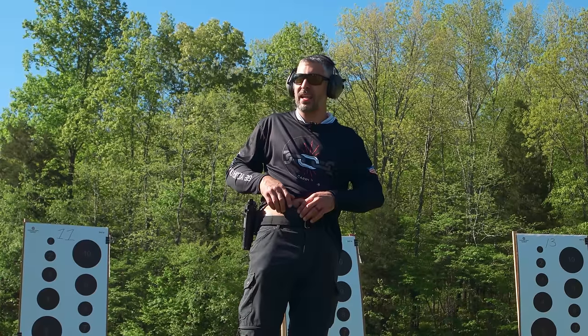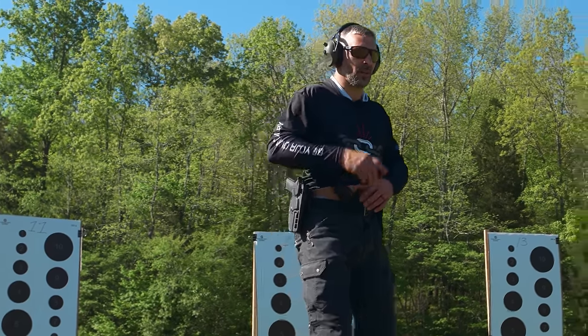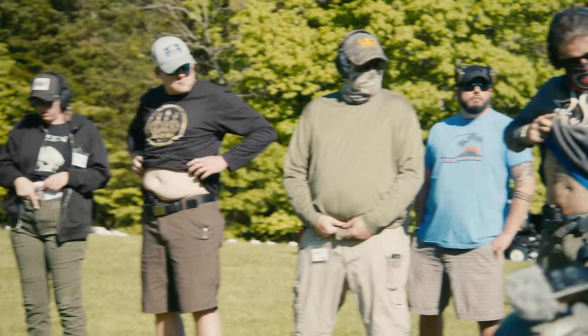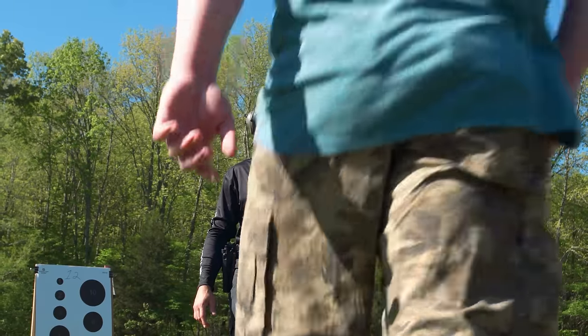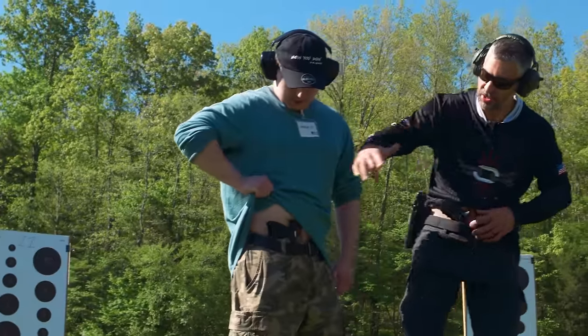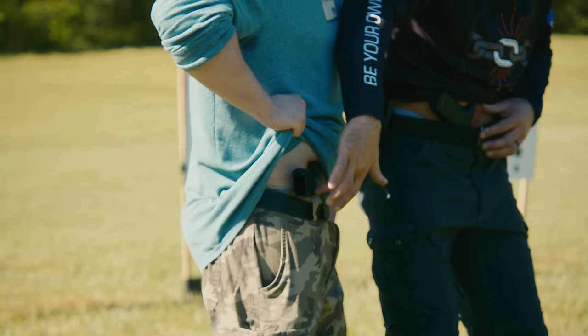So who's got an inside the waistband holster? Let me see it. Just lift your shirt up. So like Dan's is close. Yours is that in a holster? Yours? Jesse? Yeah. Jesse's? Yeah. So like Jesse, come here. Come on, Jesse. Show everybody your gun. I'm not digging on you. I just want to, so there's a trade-off here. So see, he can't get your finger between that.